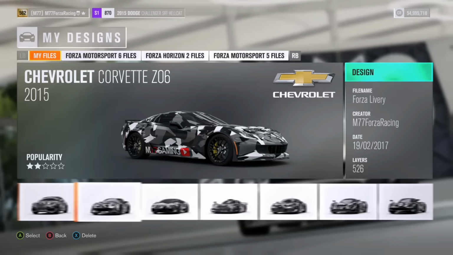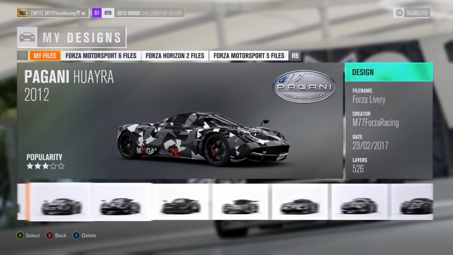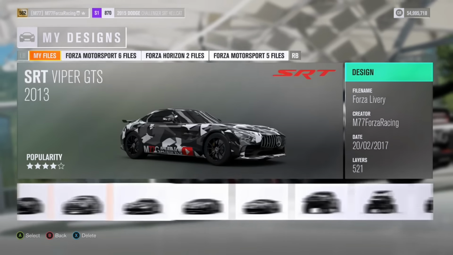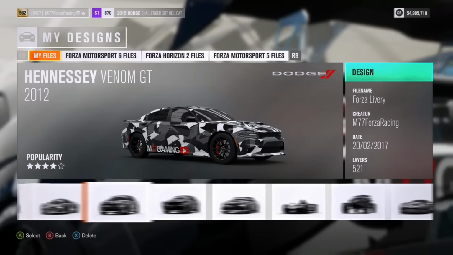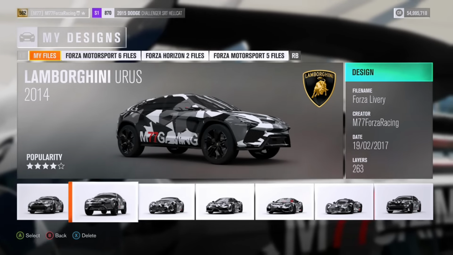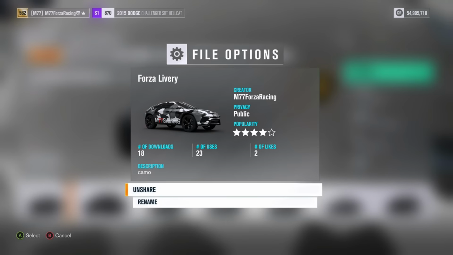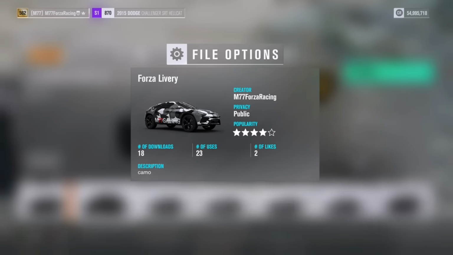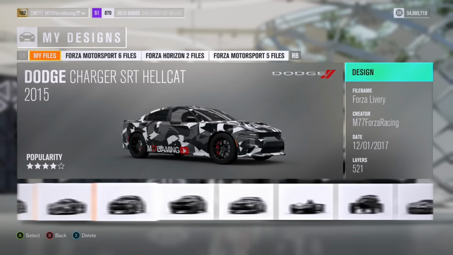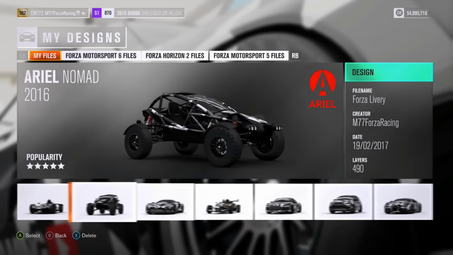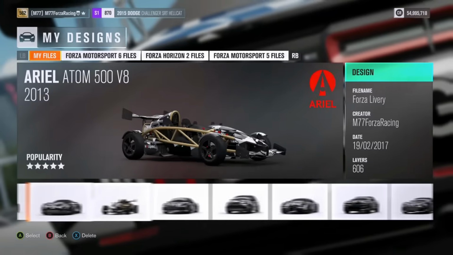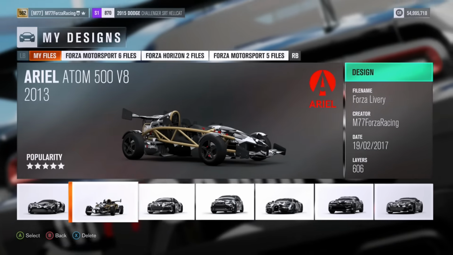So you have to use cars that are very popular for downloading things, like the Lamborghini Urus, or however you say it. I'm not exactly sure. The SUV Lamborghini that I just passed here, Urus, I believe, is 4 stars, very popular. So 18, 23, and 2. That's quite a bit of stats on my record. And again, because I'm doing so many cars, this one's really good too. Aerial Nomad, over 120, almost 130 downloads, uses, and likes. And same with this one, so on and so forth. You kind of get the idea.